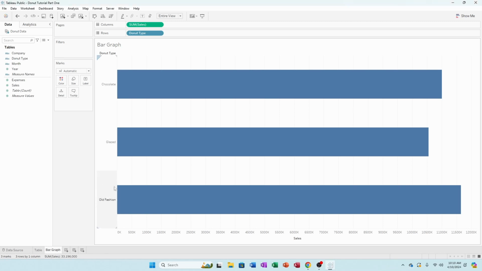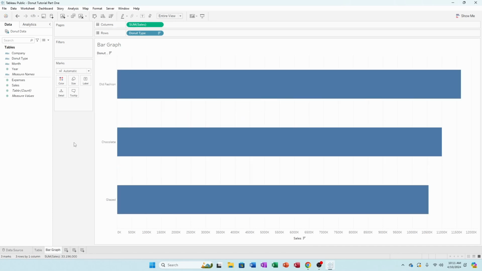Next, I want the donut that sells the most donuts to be at the top and the donut that sells the least to be at the bottom. Okay, so I want to sort my data in descending order. To do that very quickly, I can come up here to the top of my screen and you see these two, they almost look like bar charts, right? This one is ascending. So this is going to put the glazed donut, which has the smallest amount of sales, at the top. And this one is descending. So it switches it. And that's the one that I want.